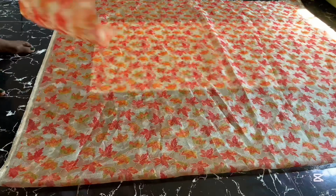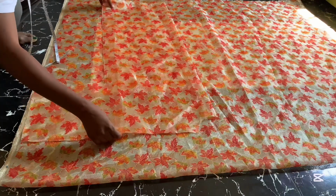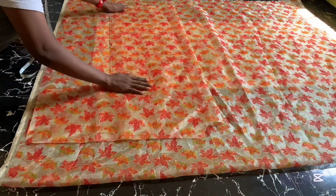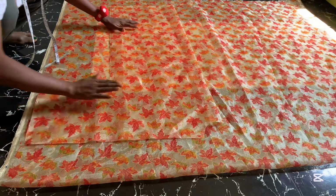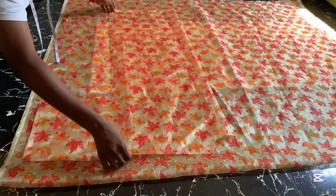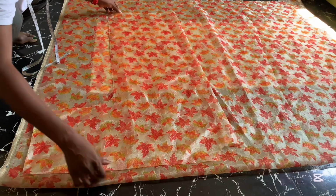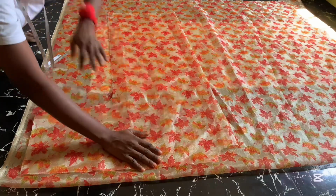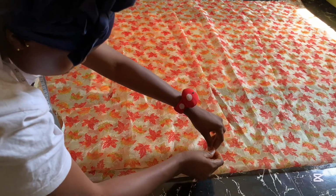After cutting the back, you want to go ahead to fold the fabric just like how I've done here and place the back pattern on it just like so with an extension in front. Again, you want to place the back pattern on the front pattern just like so with excess in front. Once again, go ahead to pin. If you're working with a fabric that moves a lot, please pin.